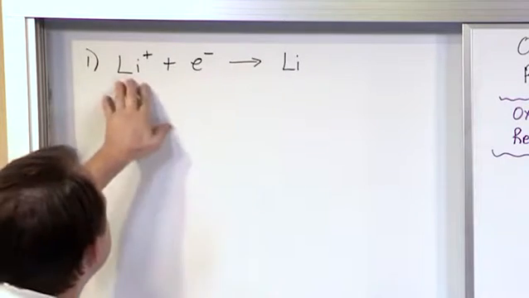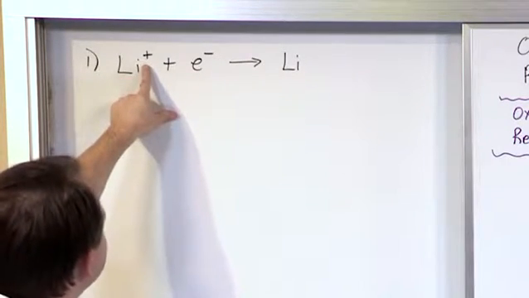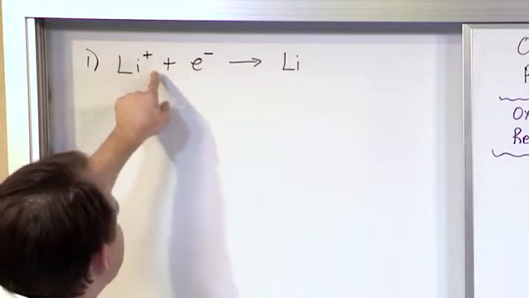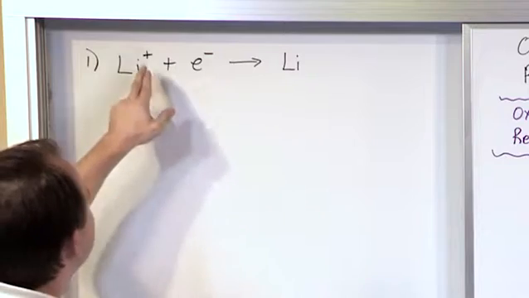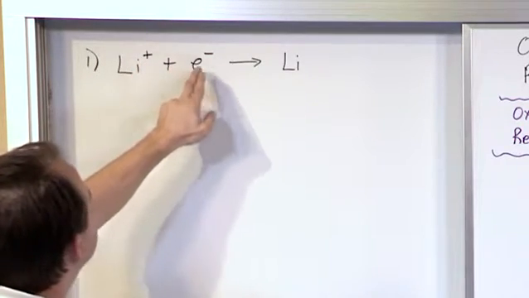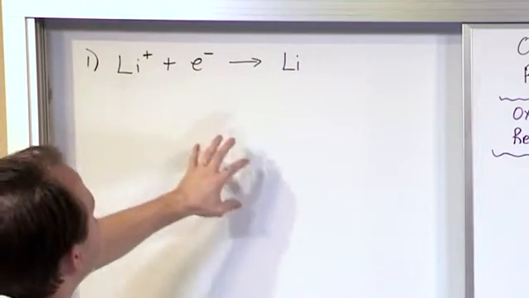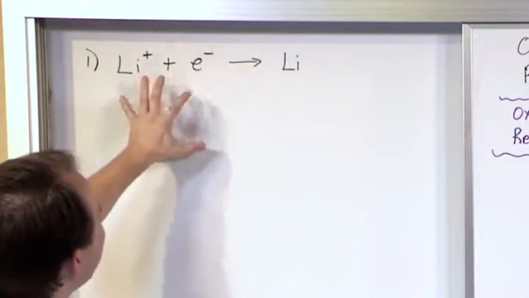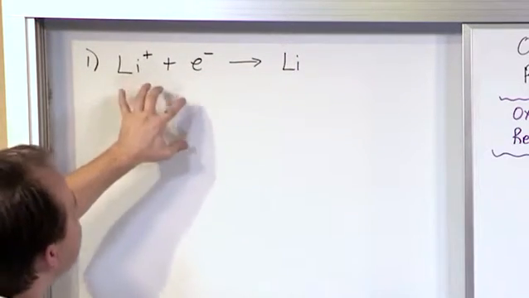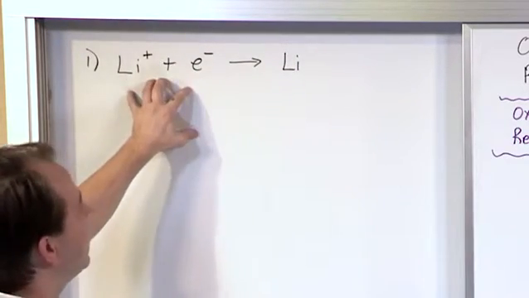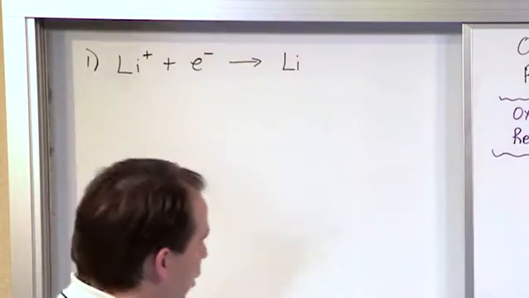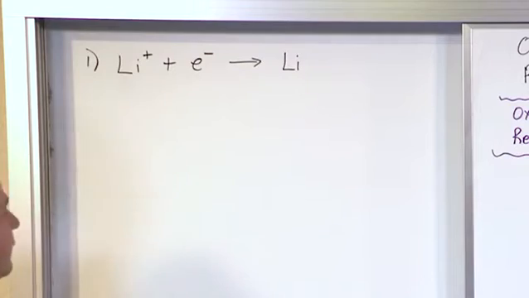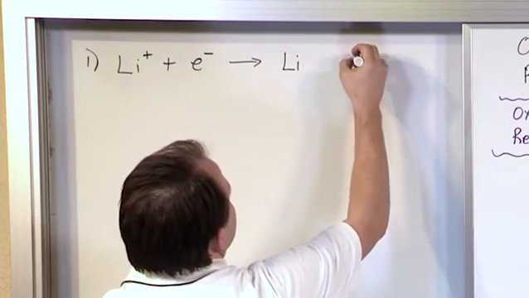Well here we have lithium ion so it's already a positive charge and an electron comes along with that lithium ion and out comes a neutral lithium atom. So we have a single plus one charge here, we have the electron which is negative one combining, we get a neutral result. So what we have is some item that is accepting electrons. It's gaining an electron in this process. So this is going to be called a reduction process. So that's what we need to write down. So this is called reduction.